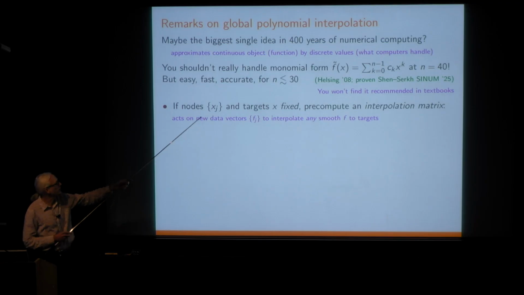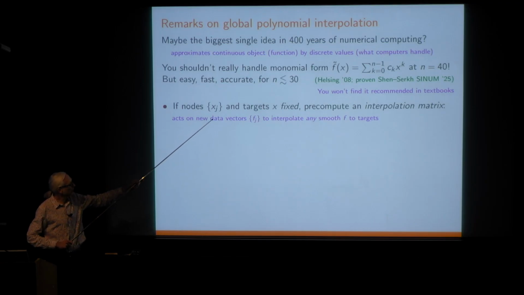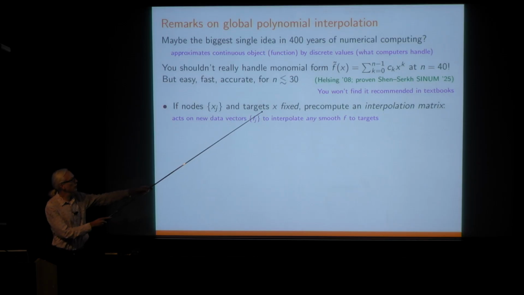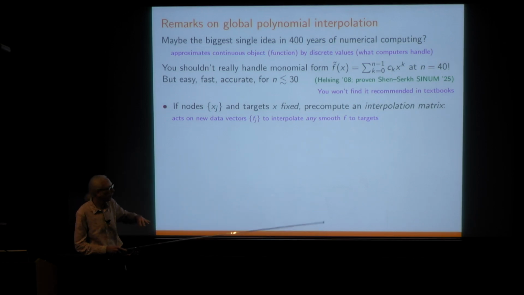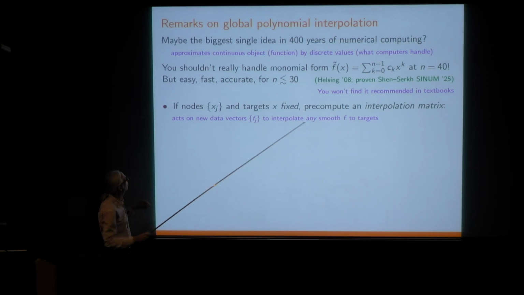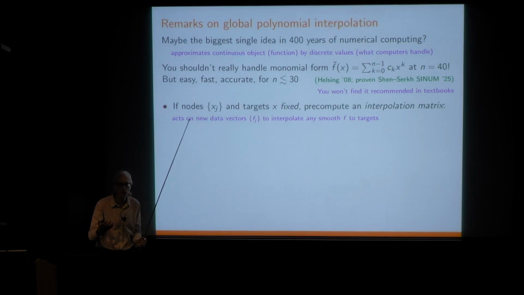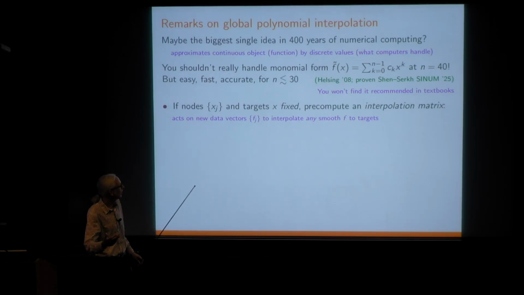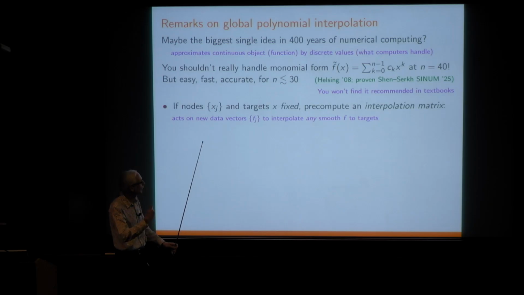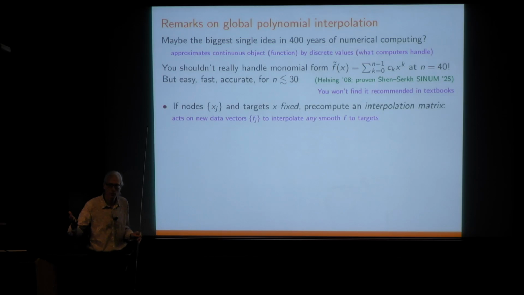OK. So now some other notes. How can you go beyond this? Let's say you know the targets in advance, the new points you're going to evaluate, and you fix the nodes, but you actually don't want to fix the data. Then you can pre-compute a matrix that maps you from the nodes to the targets, and then you can send in new f_j values or new vectors as you like, and it will then do this as fast as possible, meaning as fast as BLAS2 arithmetic allows, which is very fast, right?